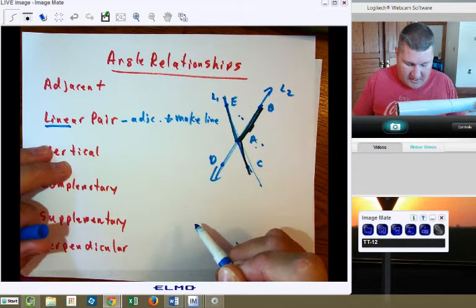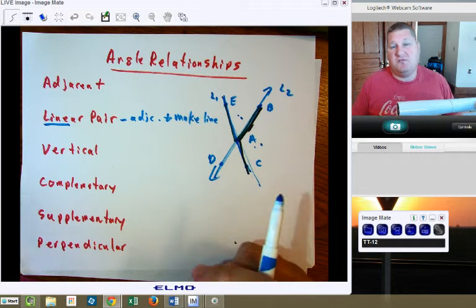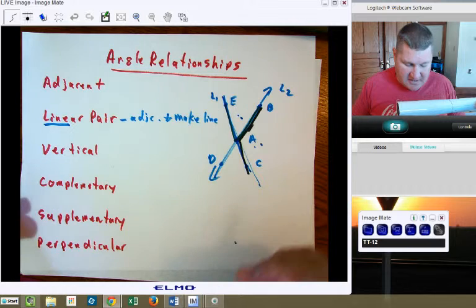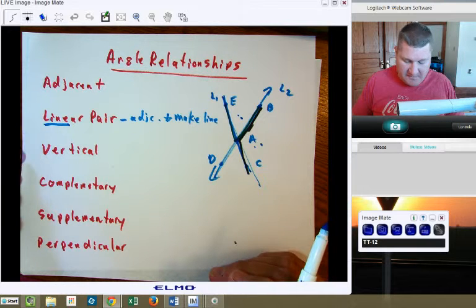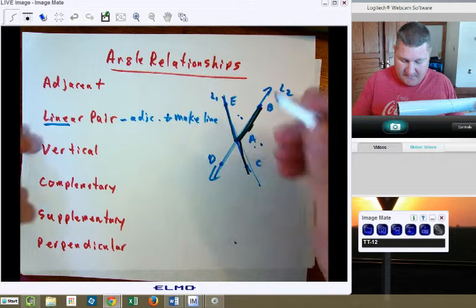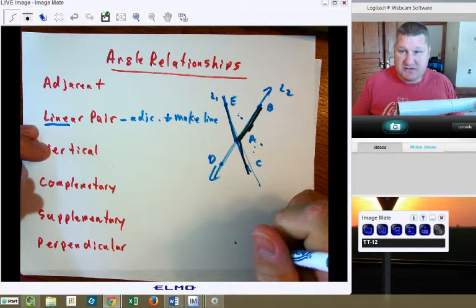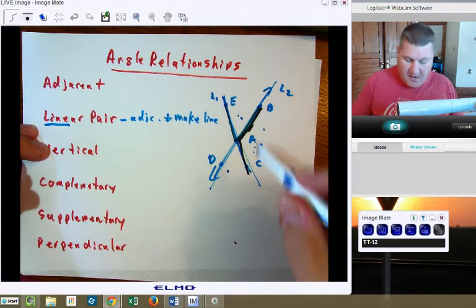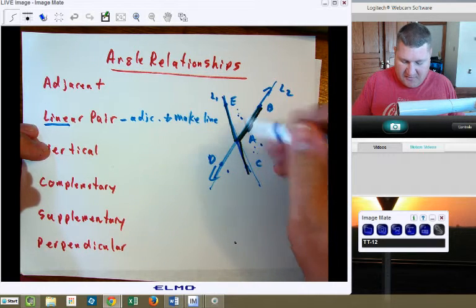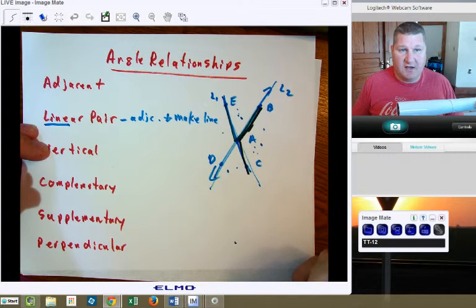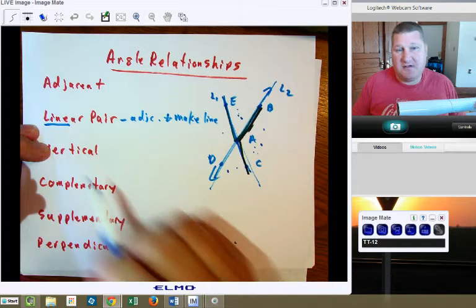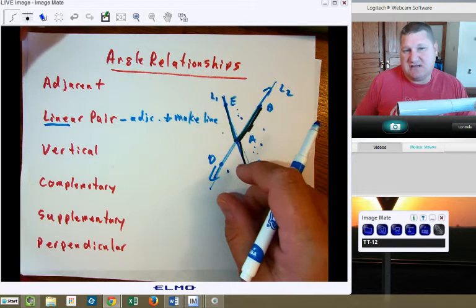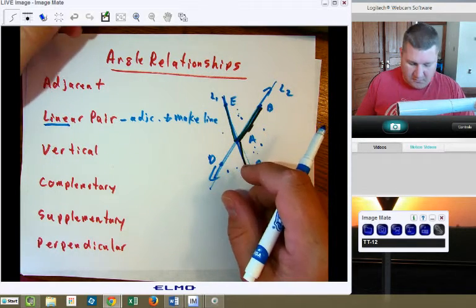a line. Okay. Now, by the way, a linear pair, of course, will add up to how many degrees? 180, because you just made a straight line. So a linear pair makes 180 degrees, a straight line. These two are a linear pair. Interestingly enough, though, remember this was a straight line, so these two are a linear pair. Well, just like these two were a linear pair on this side, so these two are on this side. So the idea of a linear pair becomes important because now it gives us a number that we can attach to some of these angles, and that's going to become exceedingly important as we move forward.